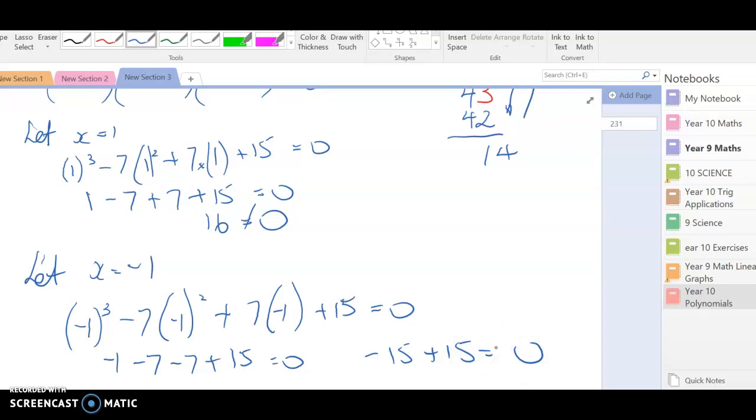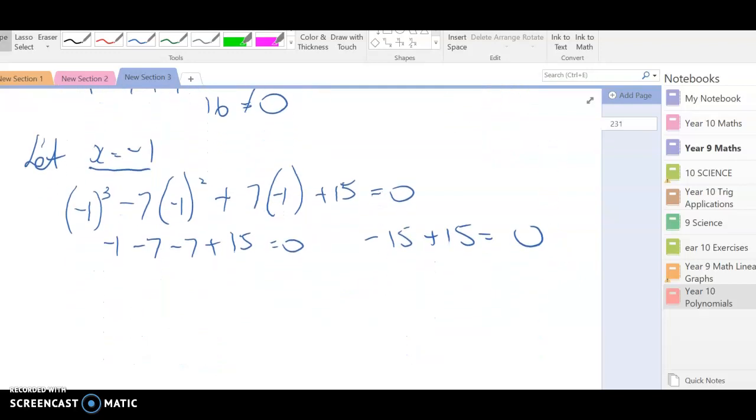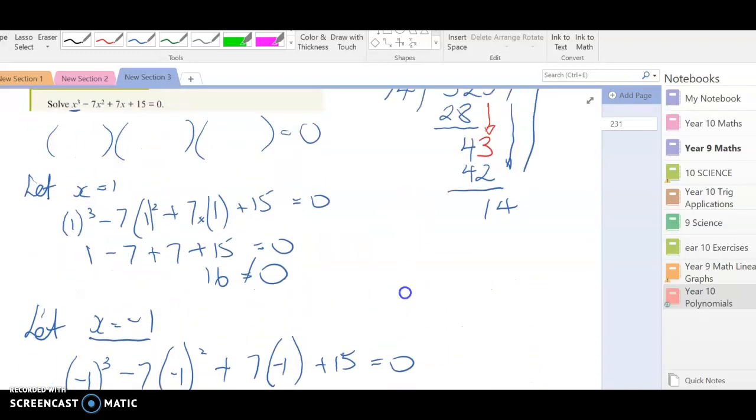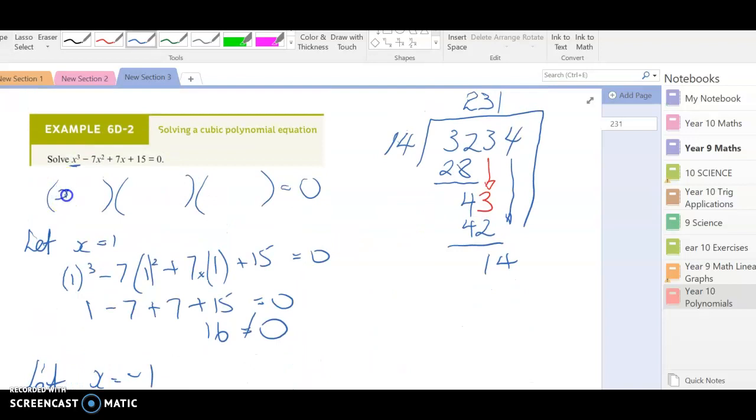So, yes, one of our solutions is x equals -1. To find the factor, we take x equals -1. We want this to equal 0, so we have to get rid of the -1 by adding 1. And what we do to one side, we do to the other, so we have x plus 1 equals 0. And so there's one of our factors. If we go back to the top, we can already predict that one of the factors is x plus 1.